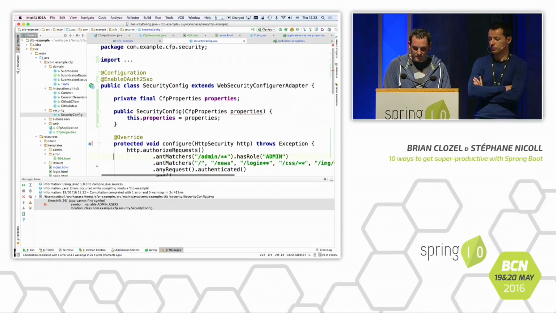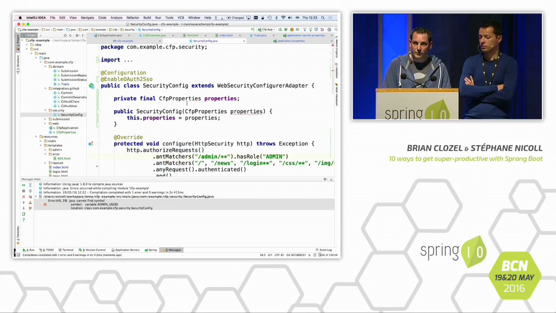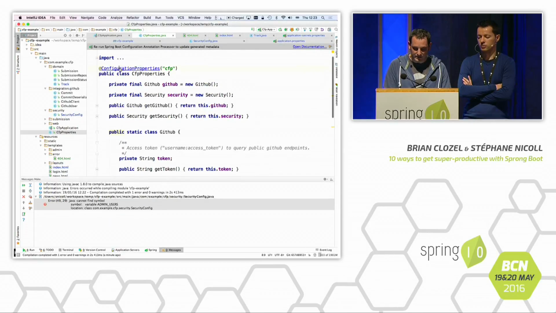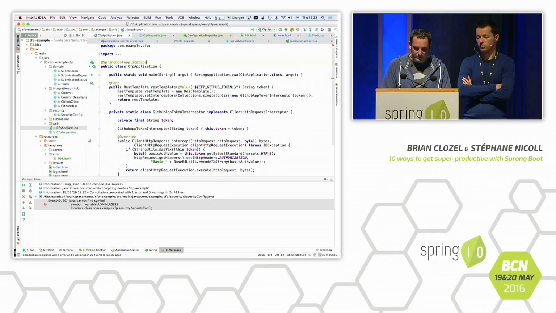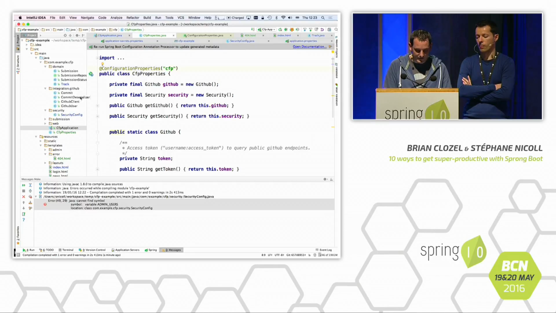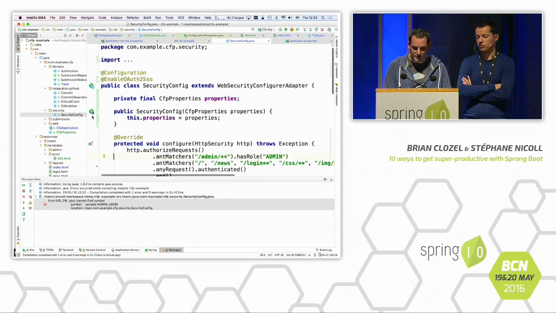So I just updated the code to use the CFP property thing. I can see that IntelliJ complains that it doesn't know about it. Indeed, if you look at this file, it's not meta-annotated with anything. So if I wanted to turn it into a Spring Bean, I can just add component on it, and that will do the trick. A different way, if you want this to be more declarative, is to use the enable configuration properties annotation and add the class. And that's going to create a Spring Bean. And now I can see in my security config that IntelliJ doesn't complain anymore.